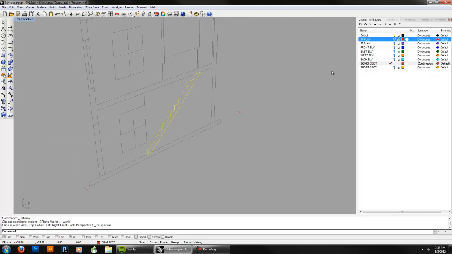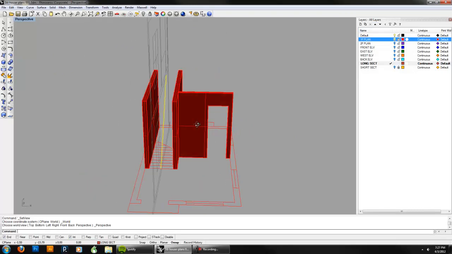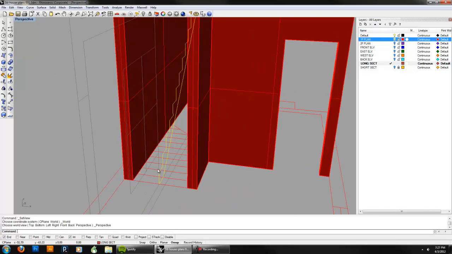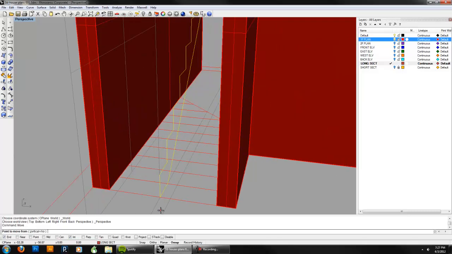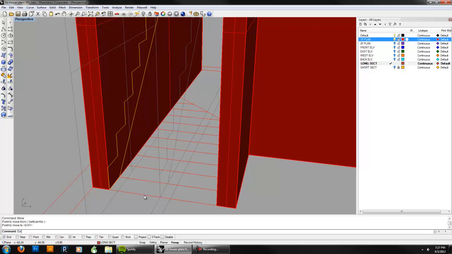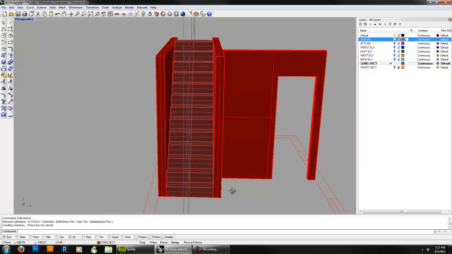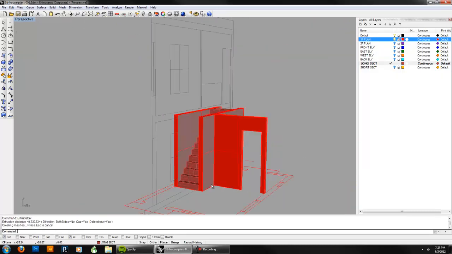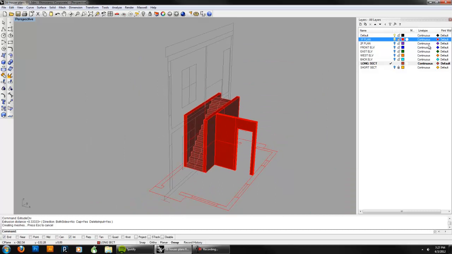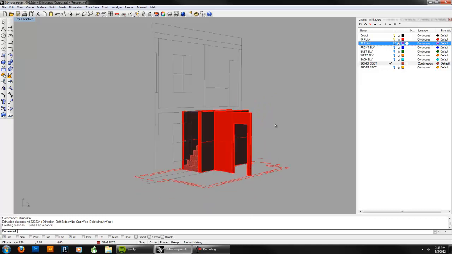Okay, perspective. I'm going to turn on my plan here. I'm going to move this in 3D to here and extrude. Again, capping it, right? And that is my stair, right? So that's really, really nice. Okay. Let's go turn this off here. Actually, before I do that, I'm going to go ahead and hide these.